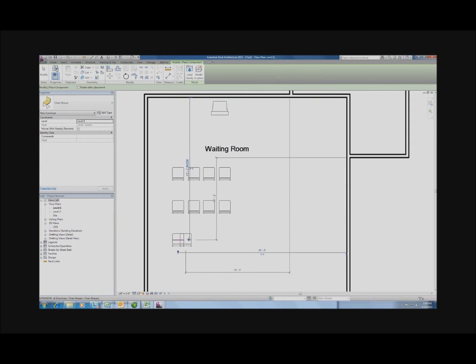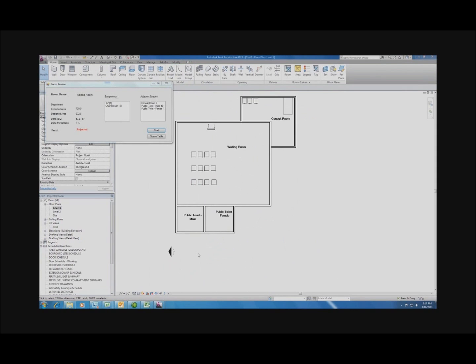So now as you can see here, in this form, for example, we are looking at waiting room. In waiting room, we have one TV, which is shown here. It shows it at 27 inches, which is the name of the type that has been assigned to it.